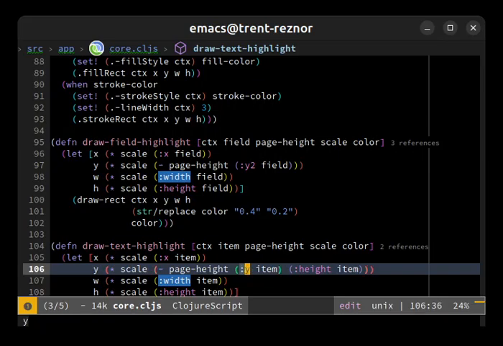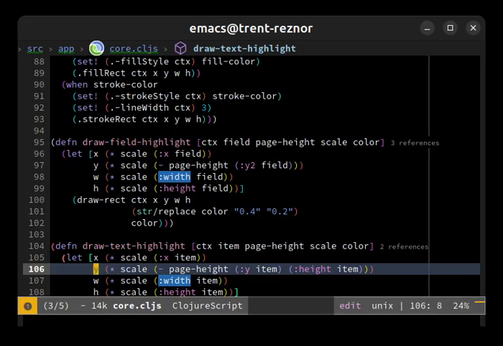Maybe y is the bottom and we want to get the top of the box, and we should store that in this y, or maybe it's the other way around. Maybe y is the top and adding height goes down towards the bottom. Either way, whatever this y is of this item, we want the other side of the item to be stored in this value here.